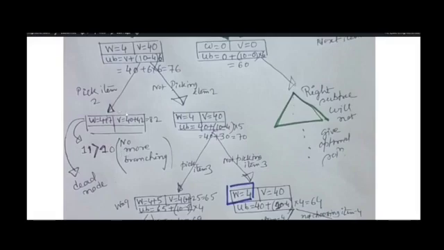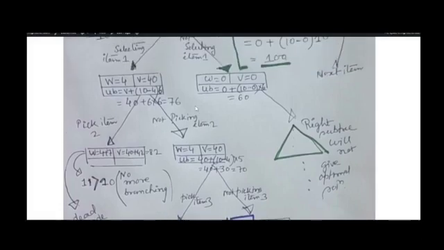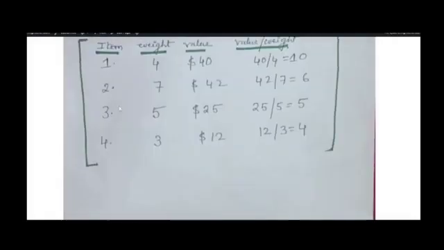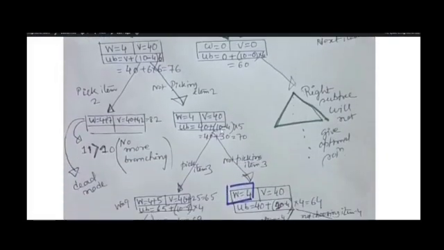So this node is not going to be further expanded, but we can expand this node. If you don't pick item 2, then you just replicate this thing as it is here. The only thing is that your Vi plus 1 by Wi plus 1 will change. You are dealing with item 2, so you have to check item 3's Vi plus 1 by Wi plus 1, which is nothing but 5. So here you write 40 plus 10 minus 4, which is as it is. Instead of 6, it will be 5 now. So that is around 70, 40 plus 30, 70.